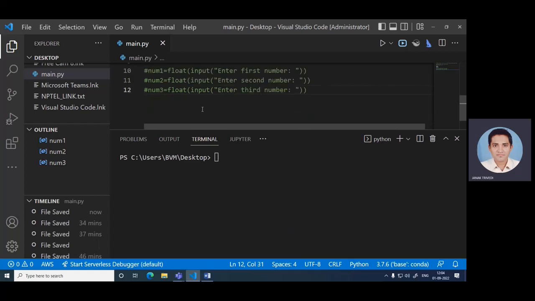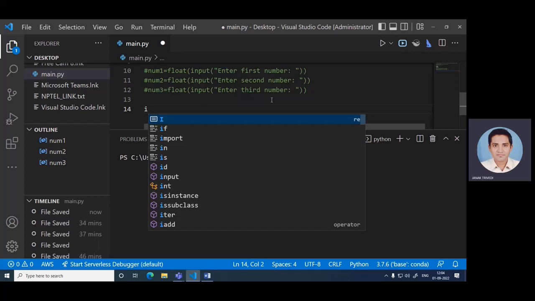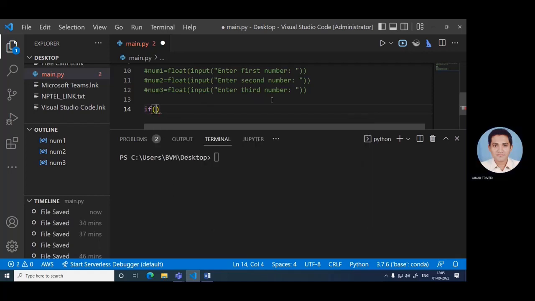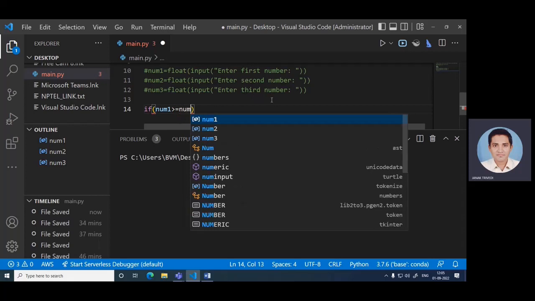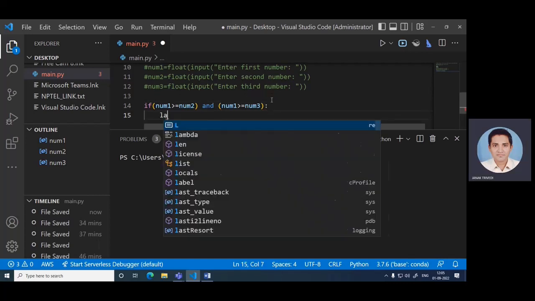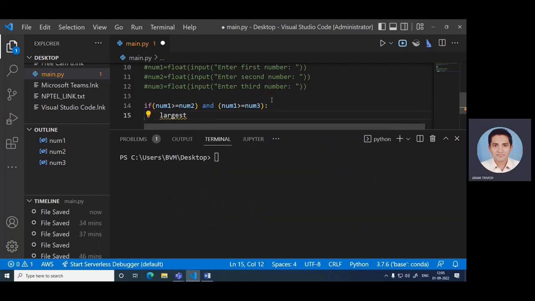Now we have to find the largest number among 3. So for that, first we apply if number 1 is greater than number 2 and 3 or not. So let's check if number 1 is greater than or equal to number 2 and number 1 is greater than or equal to number 3. So in this case, the largest is number 1.